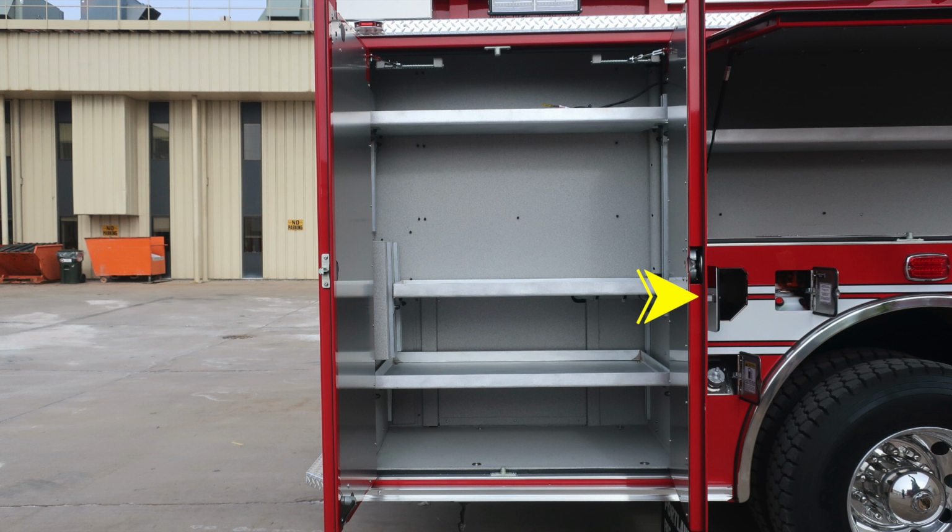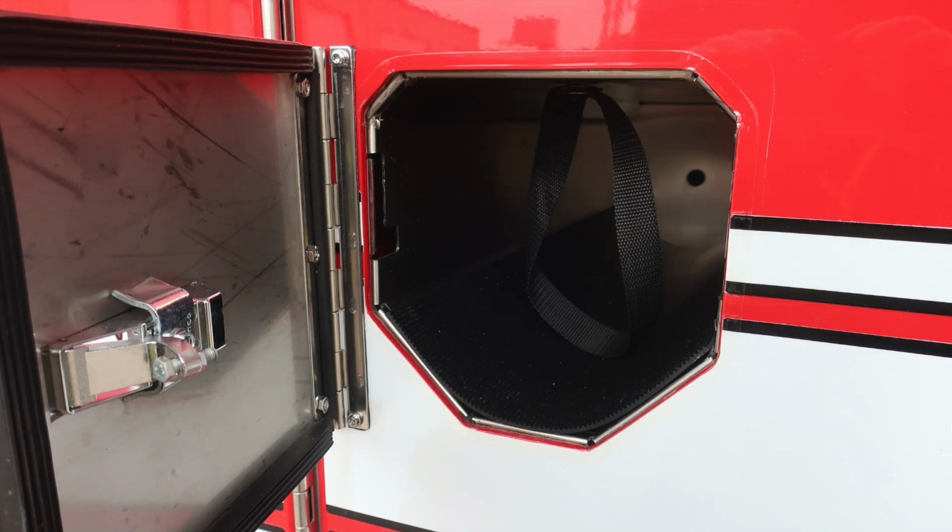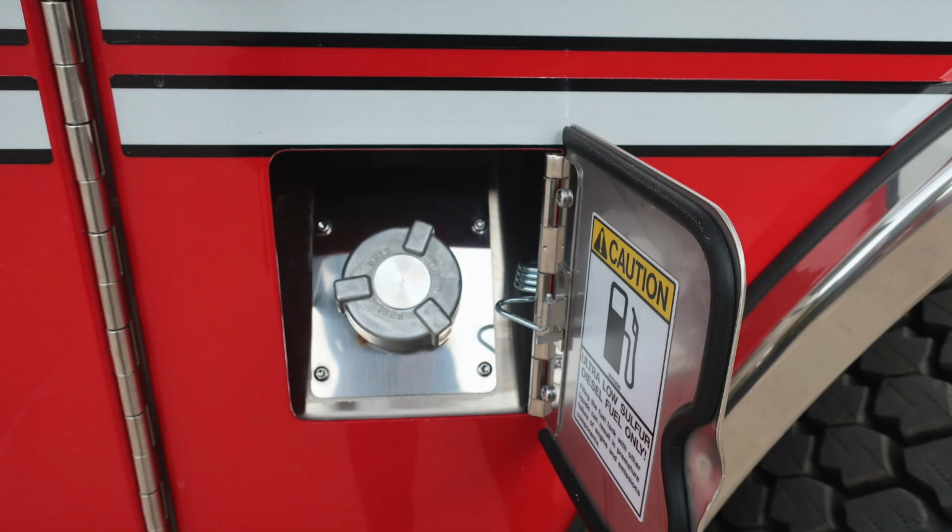As we move just to the rear section of the axle, you'll find 3 locations here that we'll discuss: SCBA bottle storage, your equipment rack reservoir, and a fill location for your ultra low sulfur diesel, which is a silver cap. As we move from this location, this is your ladder rack equipment hydraulic reservoir, and there is also a relay within this area. There is an SCBA bottle storage location here with a retaining strap, and then also your ultra low sulfur diesel fuel.